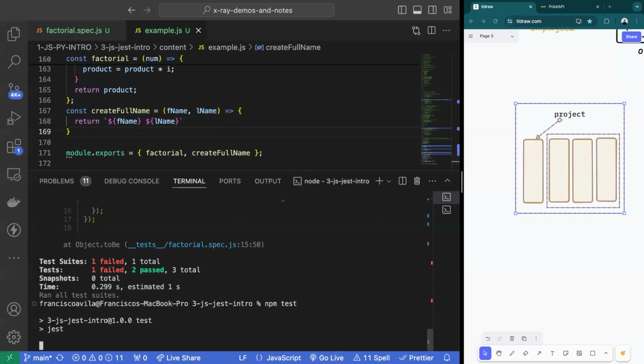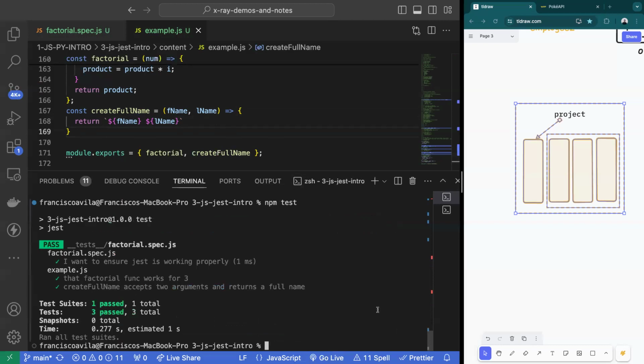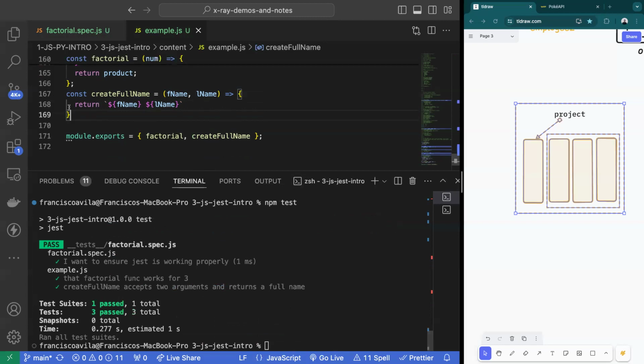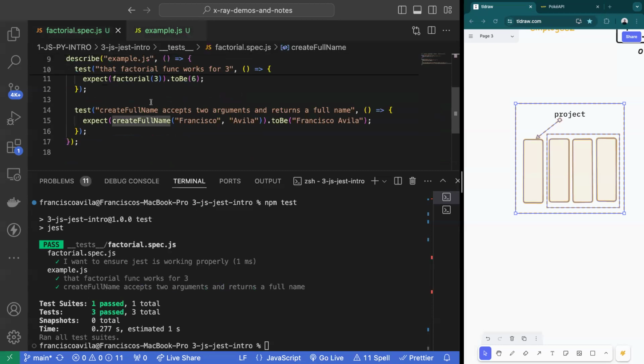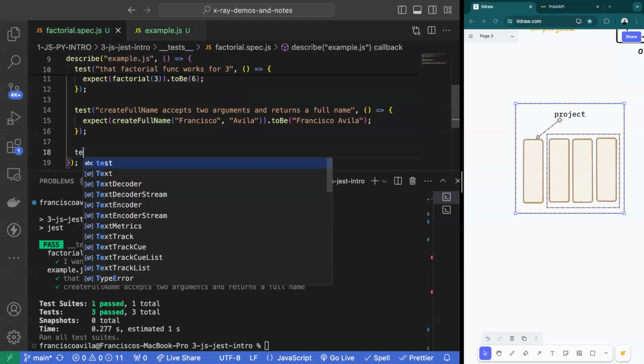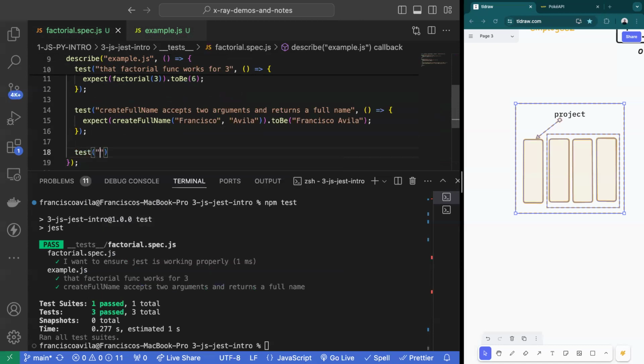All right, now let's run this edge case. Great, it works and it's able to pass. But is this all I have to consider when I make a function? What if I want to test that create full name doesn't accept parameters that are not string?